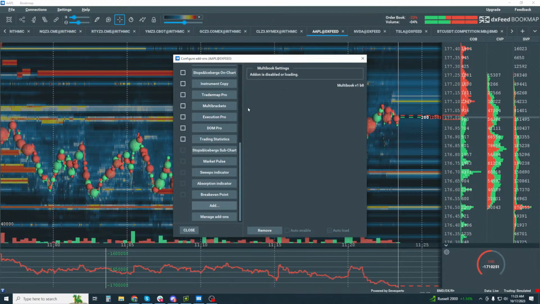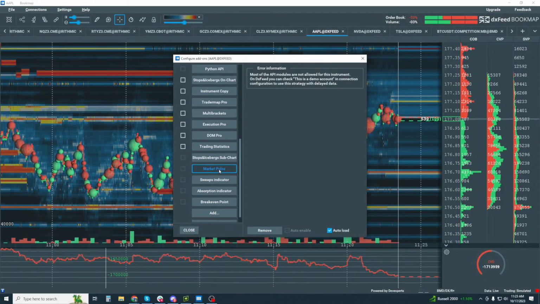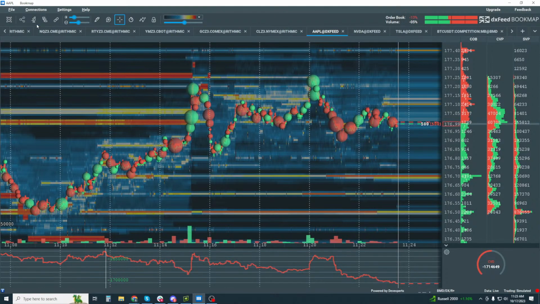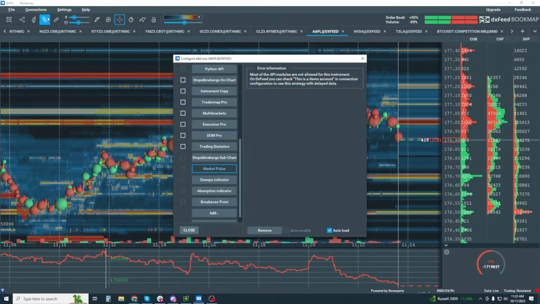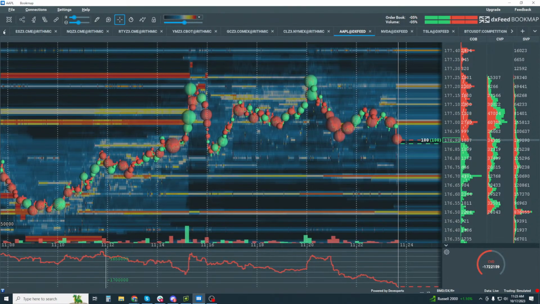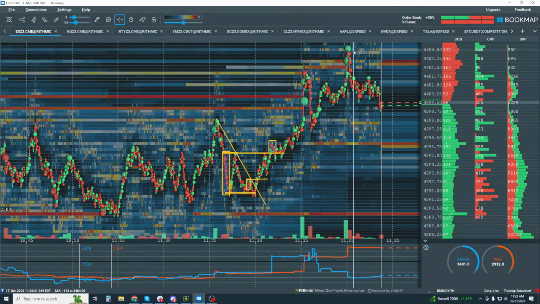I'm sorry, guys. It looks like, yeah, I'll get back to you on this. I don't know why it's not allowed for it. I'm sorry about that. Anyway, you get the idea what we're talking about. We can go back and still show it for the ES in here. Okay, so here's our gap fill now.